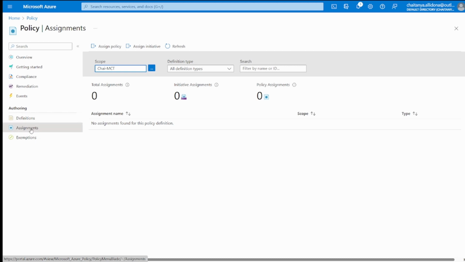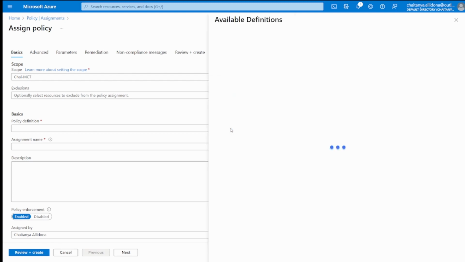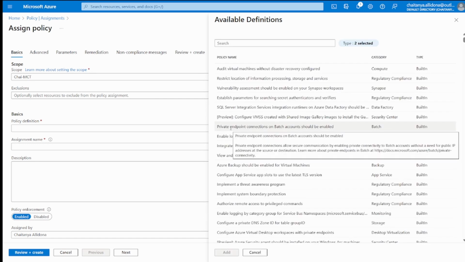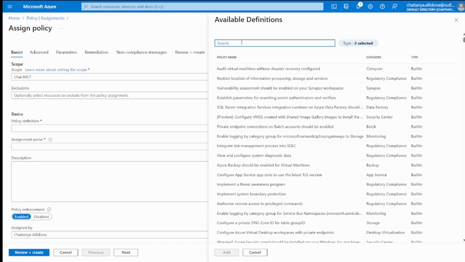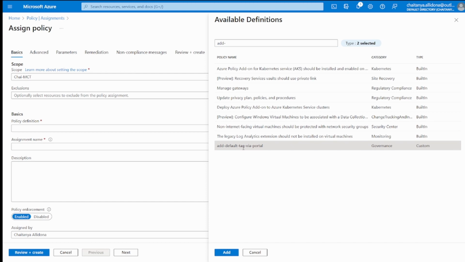So I go into assignments and click on assign policy and again specify the scope and choose the policy that you want to apply for this scope. So again, once we have these policies loaded, I can specify add, and I have the add default tag which was created previously.